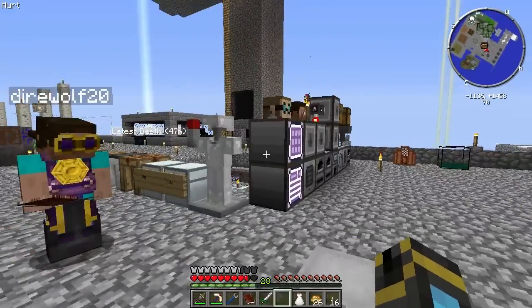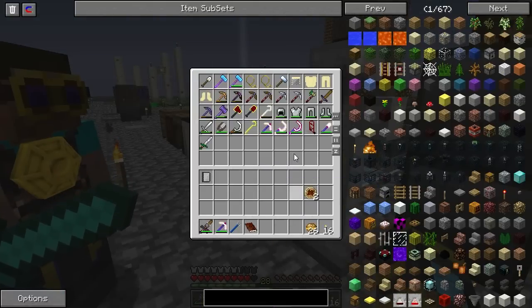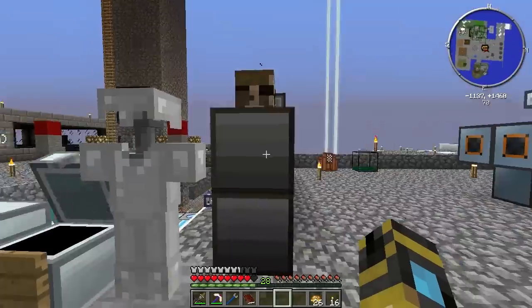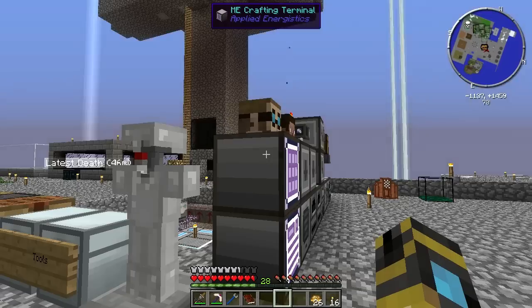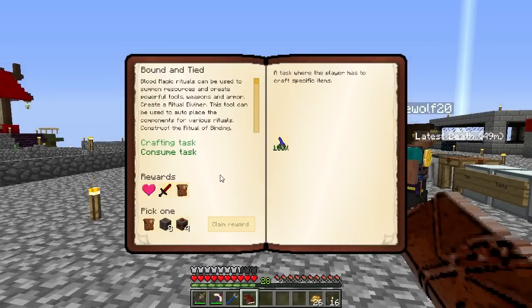Regeneration. Nice. And I apparently got fire resistance. I got a spiked sword. Nice. Let's see. I got some glowstone nooks. Apparently not so good.